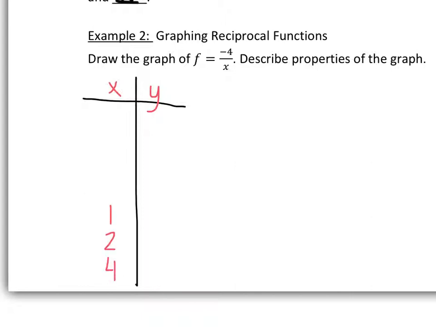But we also need the negatives. -1, -2. If you want your graph to be more developed, then you could do -8 and 8 also. All right, if you plug in -4, what's -4 divided by -4? 1. -4 divided by -2. -4 divided by -1. 4, and then what are the next ones going to be? Just kidding, there's -4, -2, -1.